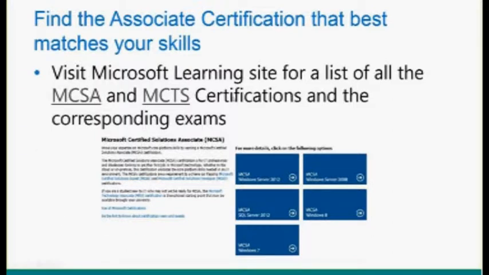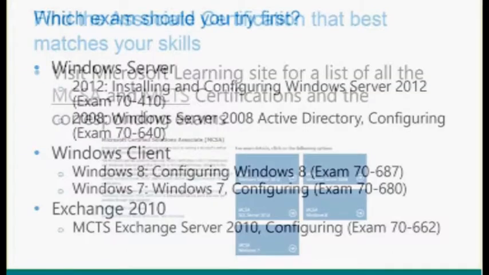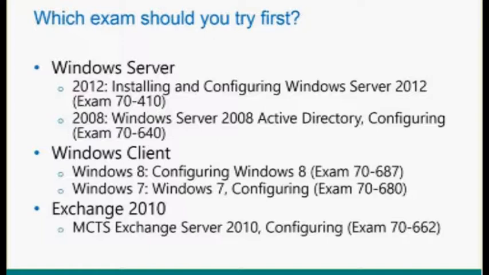So the first one you see here is if you're working with Windows Server. Well, if you're working with 2012 or looking at that certification, I'd recommend you go after the MCSA for Windows Server, and you'd start with probably exam 7410. It's a basic installing and configuring exam, so it's generally considered, I won't say it's easy, but it's one of the easier exams to start with in the Windows Server track.